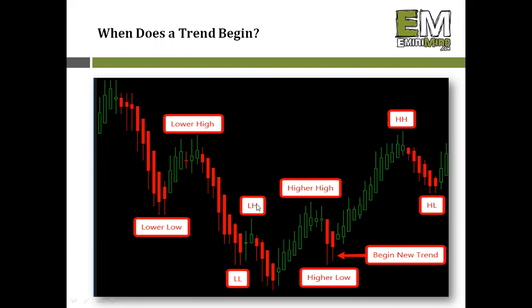And so what ends up happening is you have this break of a swing high when you're going from a downtrend to an uptrend. You were making lower highs and lower lows, lower high, lower low. You break that swing high, and that's what starts the potential for a new uptrend. Once you get the pullback, that's where forming the higher low, by making the next leg up, initiates or begins that new trend.